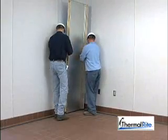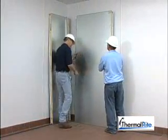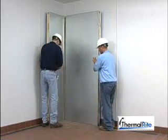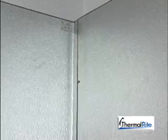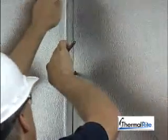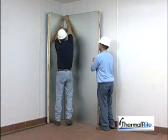Set the bottom of the wall panel over the alignment strip and complete the first corner by putting the second panel into place. Adjust the position of the two panels so they are flush at the top. While pressing the edges together, cam lock the panels to each other. Start with the top cam lock and work down. Make sure the wall tops are even.